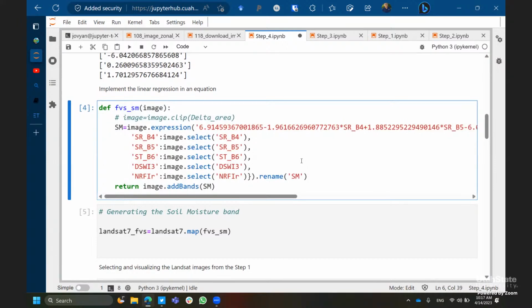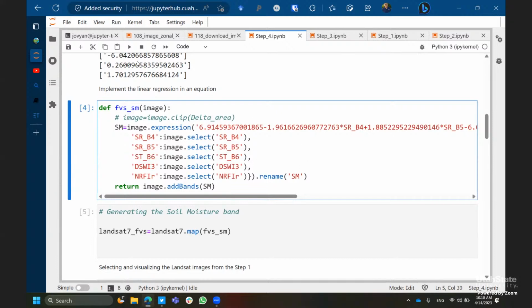So I'm going to write an expression, which is, I have coefficients, but I have the name of the bands in the equation. And for every term of the band, I'm going to say image select band 4, band 5, band 6, the vegetation index that I wanted, the other vegetation index that I wanted, and to the result, name it soil moisture.